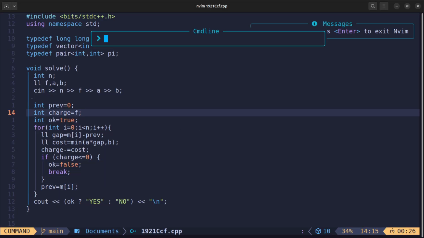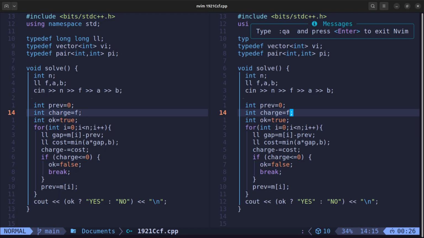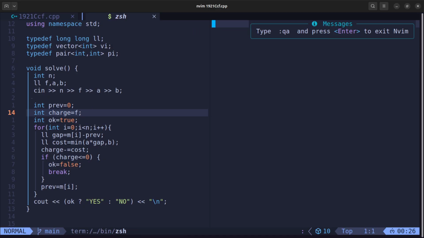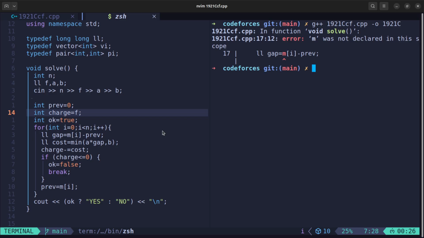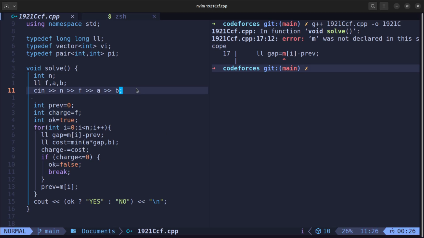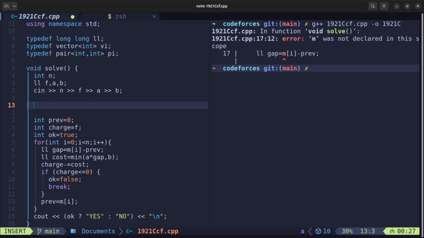Let's run the test cases. Let's execute this code, compile it. So yeah, we haven't even declared the array, sorry. Let's fix this first.